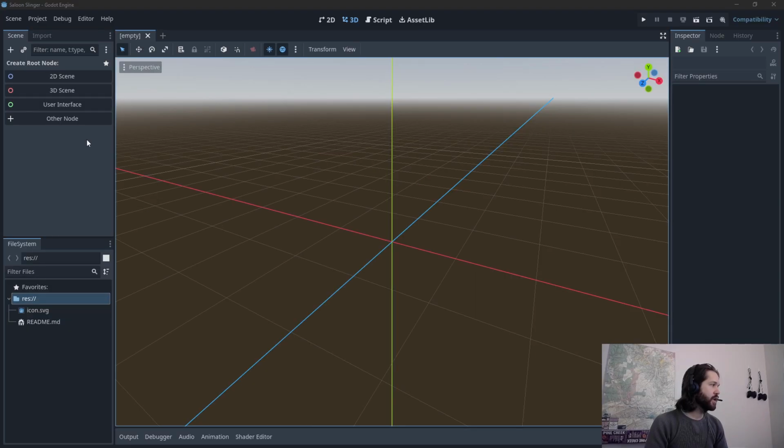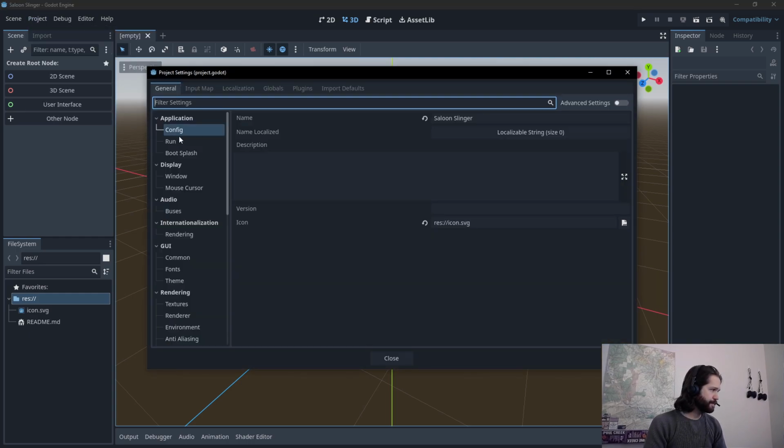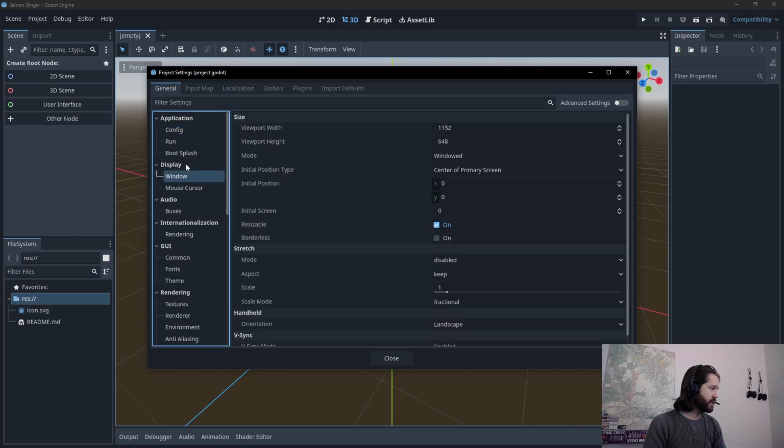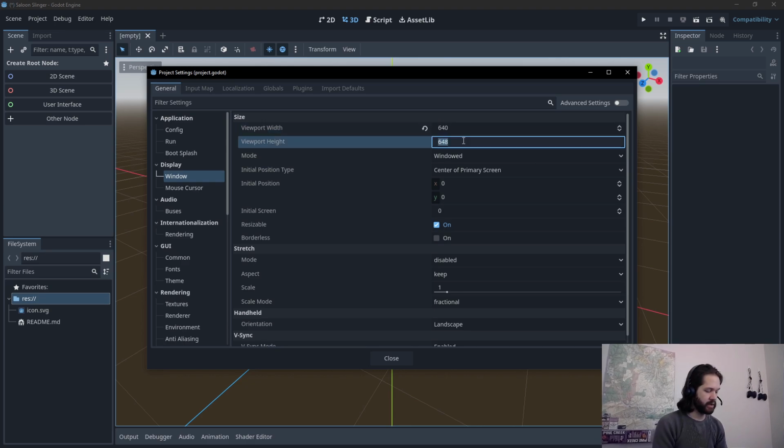as an even number so that when we scale a single pixel up, we're not getting like half pixels and all of that. To do that, go in here to project settings, and then we will find our window setting under display. The default is 1152 by 648. I believe that's to account for having slight margins on the top and the bottom because that's slightly off of 1280 by 720. So we'll go in here, we'll make the width 640 and the height 480, or sorry, 360.